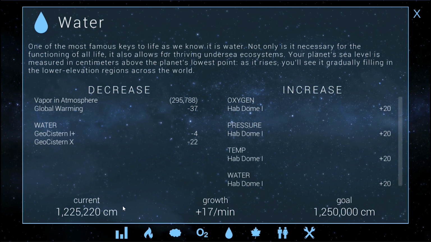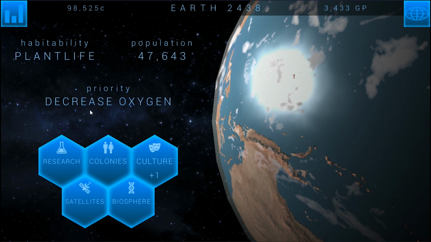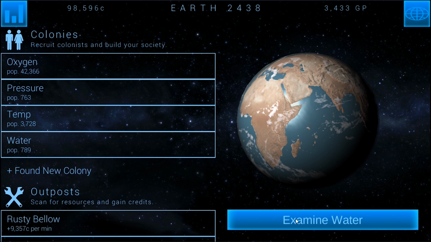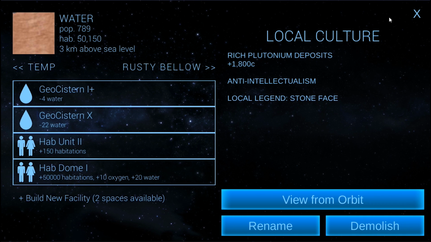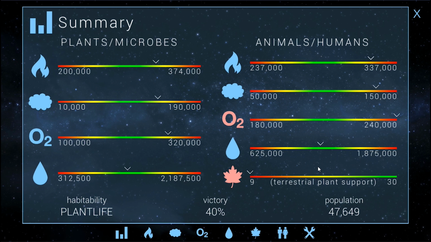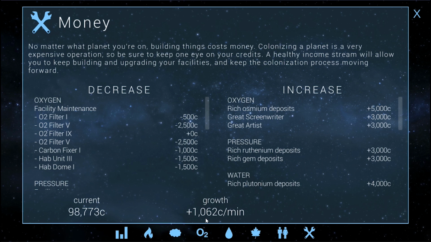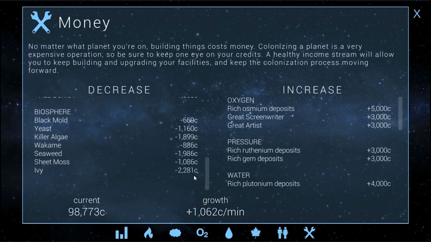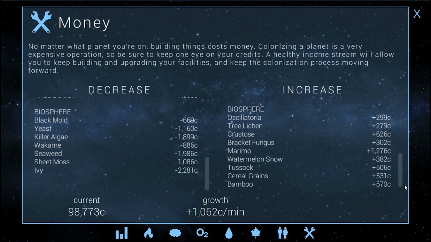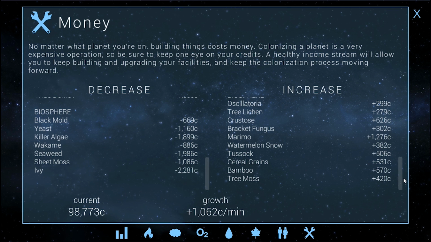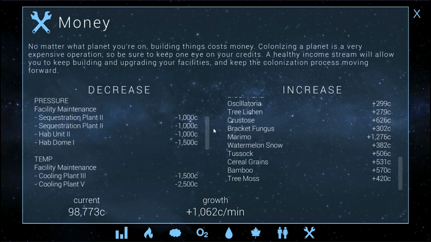It'll start bringing the water level down. We're going to want to start bringing it down because we're going to hit this goal very quickly. You want to get these in a lower number so it can be more easily monitored. That means I need to build another GeoCistern. We saw how much that cost. Why am I having so much problem with money? Only 1,000 credits, and I'm losing them in a lot of facility maintenance. Oh, we're spending a lot to keep the biosphere alive. That makes sense, but we're also getting a lot from the biosphere, though it looks like we're spending more than we're getting. Well, believe it or not, if I sat down and added these up, they'd probably come pretty close to canceling each other out. Believe it or not.